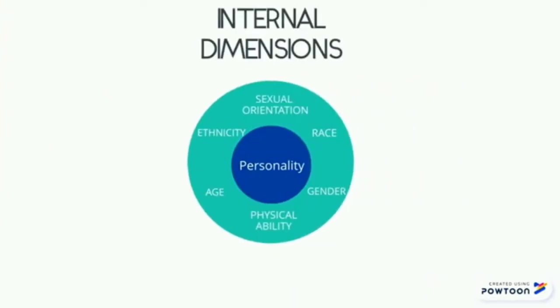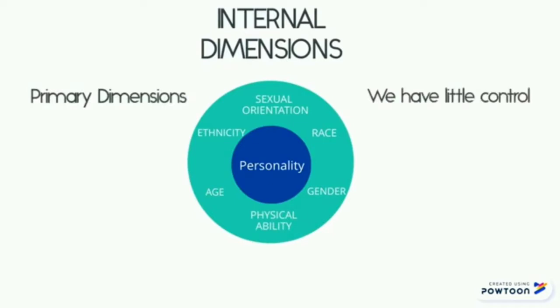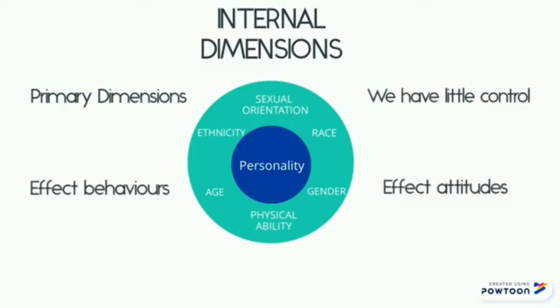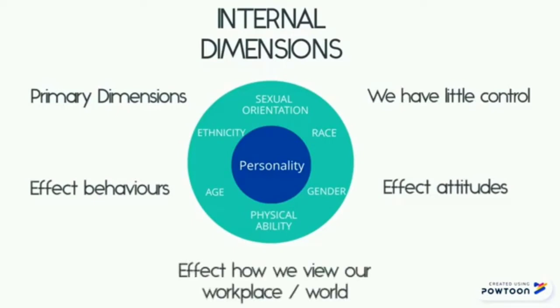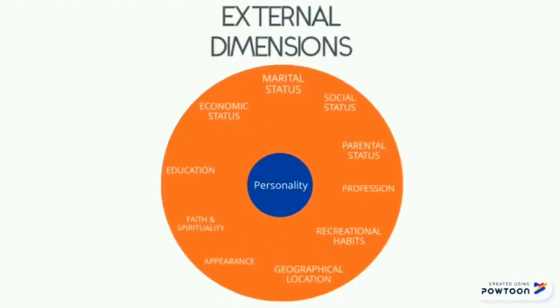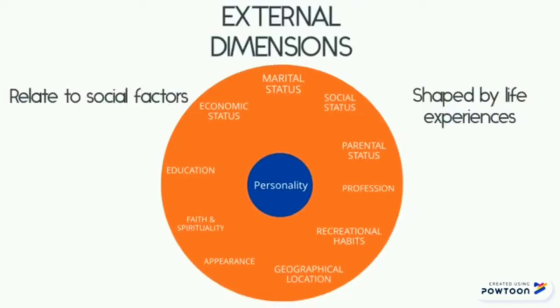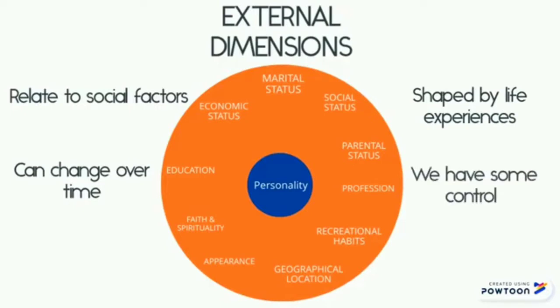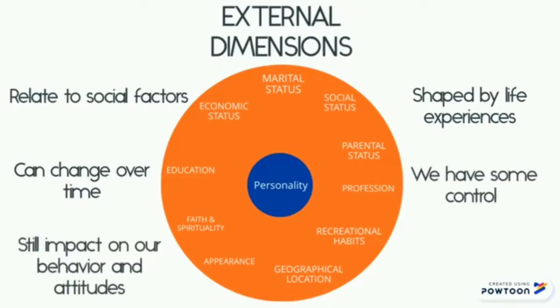Internal dimensions are our primary dimensions in our personality. We have little control over them and they can affect our behaviours and affect our attitudes, but also affect how we view our workplace and the world around us. Our external dimensions of diversity are related to social factors and are shaped by our life experiences. These can change over time and we do have some control to an extent. However, they still impact on our behaviour and attitudes as well as how we view others and the world around us.